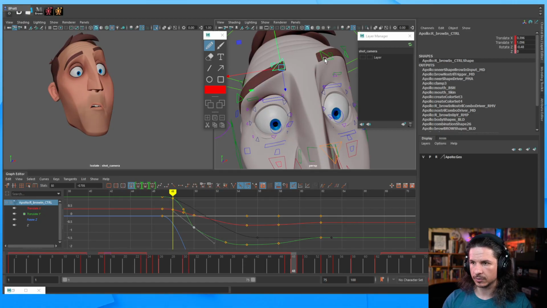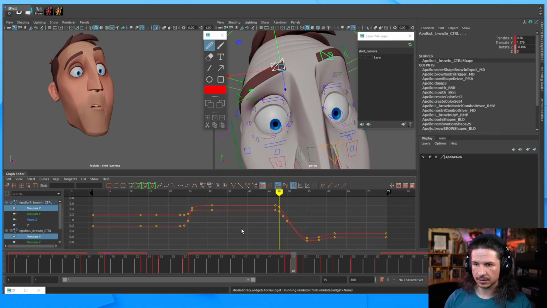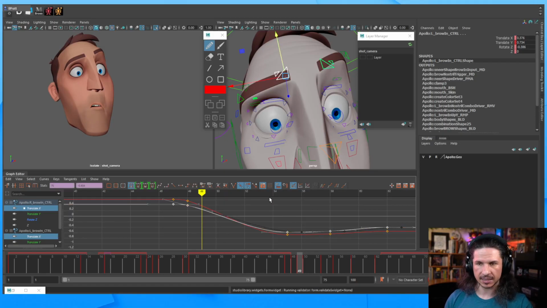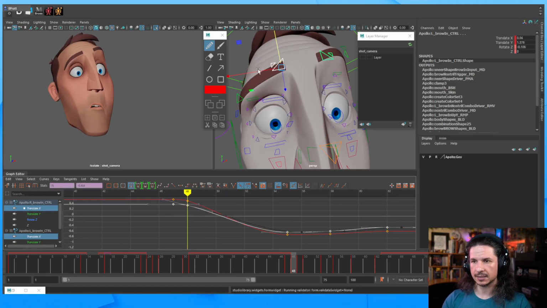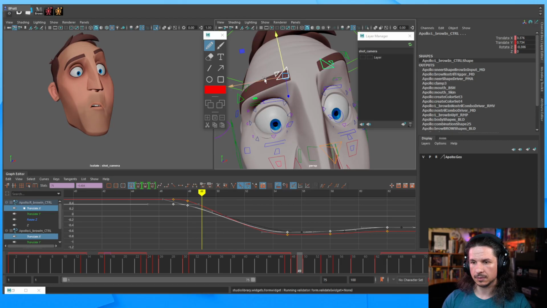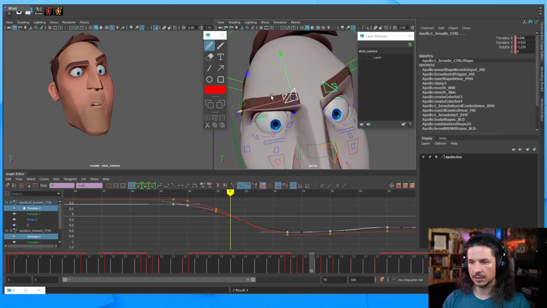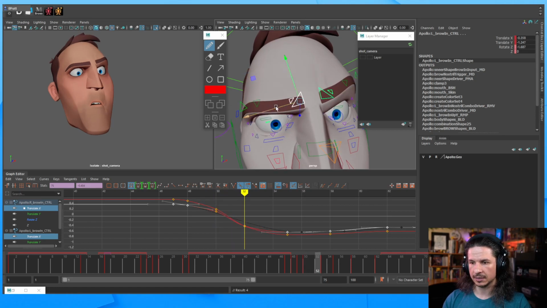Let's actually do our translate X right here. But for the translate X, I definitely want to make sure that this is doing something interesting where it kind of gets a nice swoop in there. So I might hold it back just a little longer here and then really push it in afterwards.